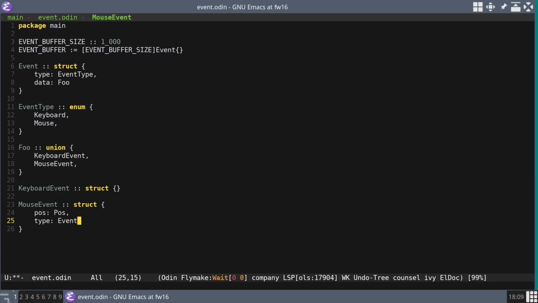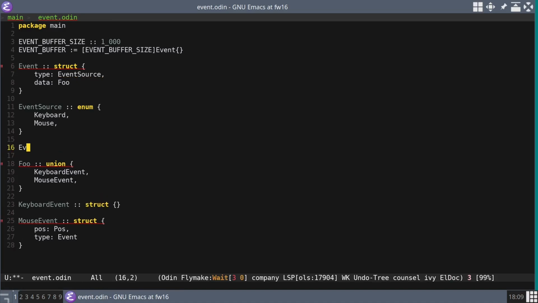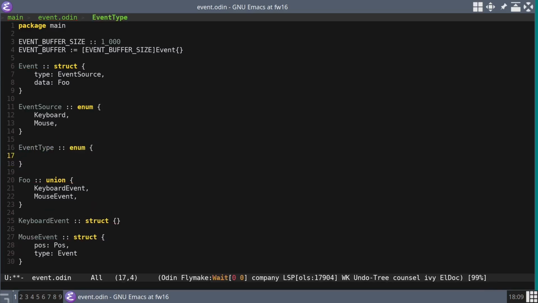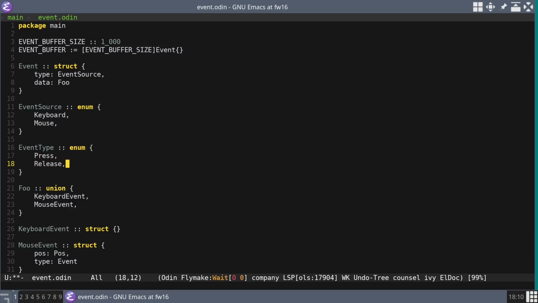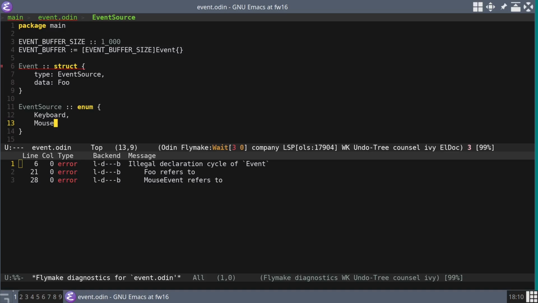Because I want press and release. Maybe we do event source, keyboard and mouse. And then we have event type, which will be press and release. Like that. Do I not have the trailing commas? Illegal declaration cycle.